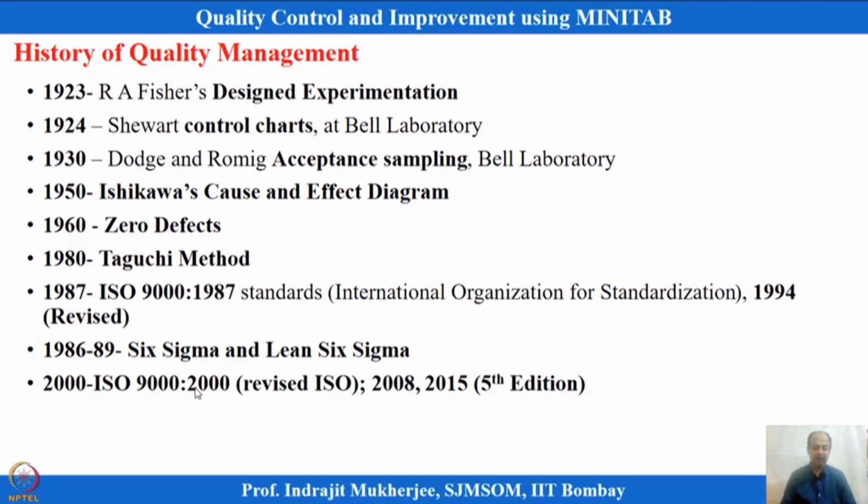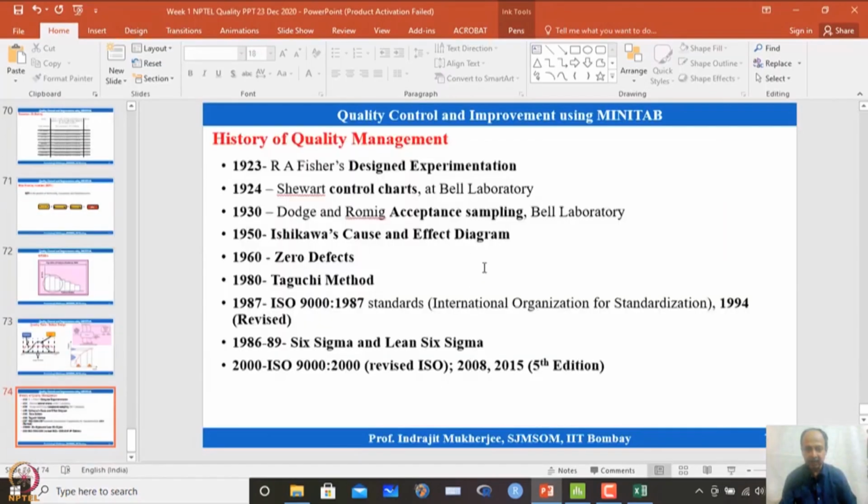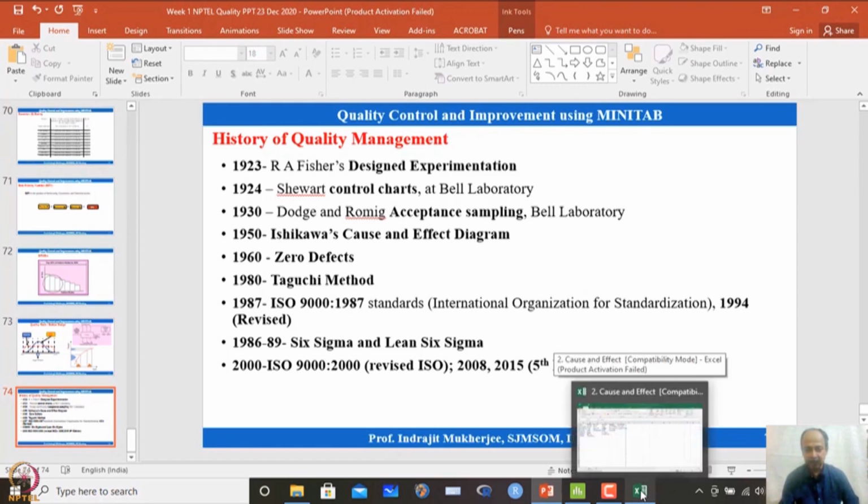Then Six Sigma was developed in 86 to 89, and the Lean Six Sigma philosophy also came into existence at that time point. Motorola started this concept of Six Sigma. We will discuss some aspects of this also. And in 2000 I told a revision of ISO 9000, in 2008 another revision came, and 2015 is the 5th edition of ISO 9000. These are the milestones we can think of. There can be many more, but I have just highlighted some of them. So, we will stop the discussion at this time point, and we will start with control aspects from the subsequent classes. I hope you have understood the basic concept.